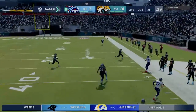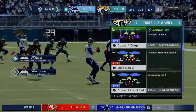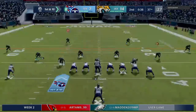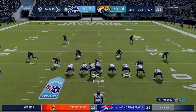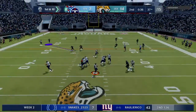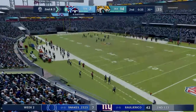Rolling to his right. Got a man. It's Tanyan complete. And he's going to be out of bounds, but not before he takes it inside the 40. A first down there on a pickup of 25. Tannehill. That's into the hands of Gafford, complete. And he'll be out of bounds as he gets it down to the 30 there. 7 yards, the pickup on the pitch and catch.